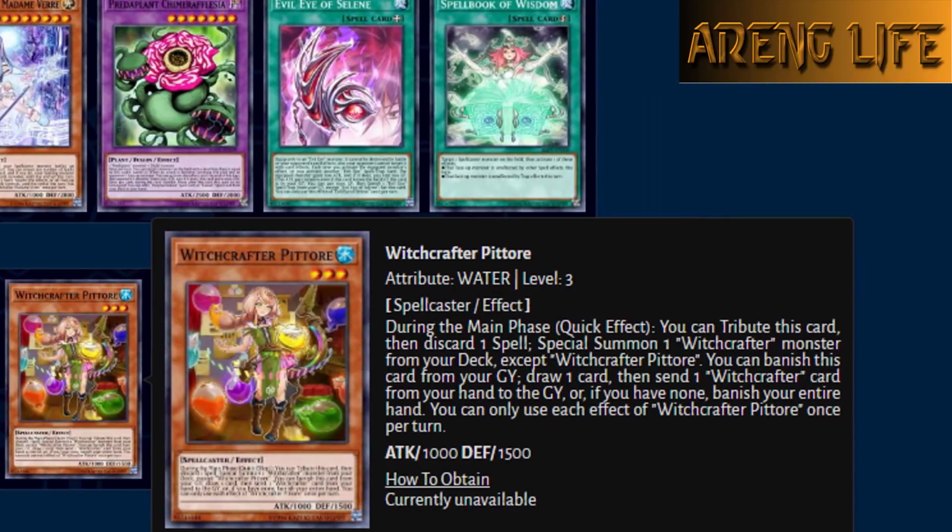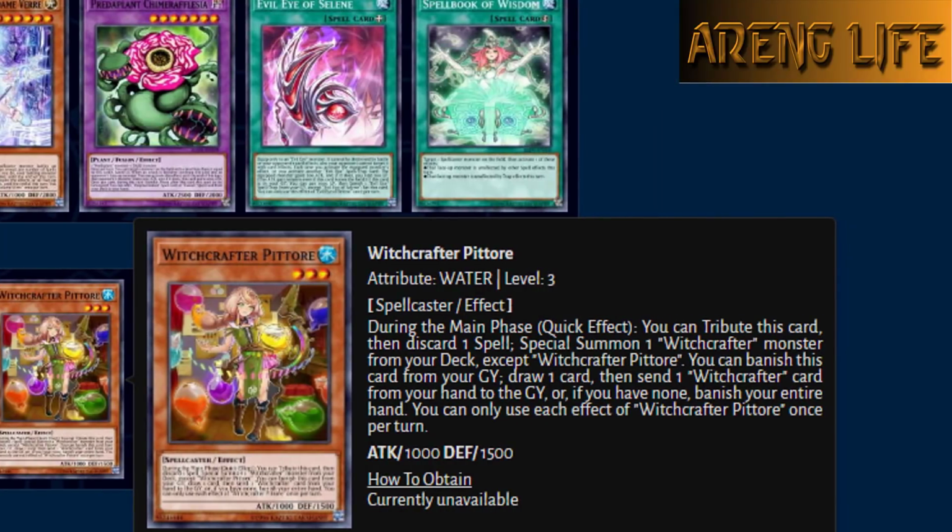Okay, I see ya. And then we have more Witchcrafters, dude. This is Pittore. Pittore over here, level 3 spellcaster. During the main phase, quick effect. Dude, they're all quick effects. It's kind of crazy. You can tribute this card, then discard 1 spell. Oh, man. Special summon 1 Witchcrafter monster from your deck. Oh, my goodness. Another one?